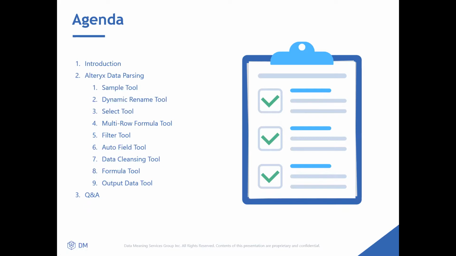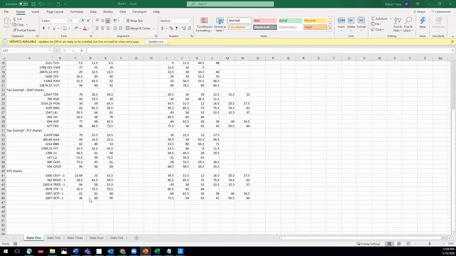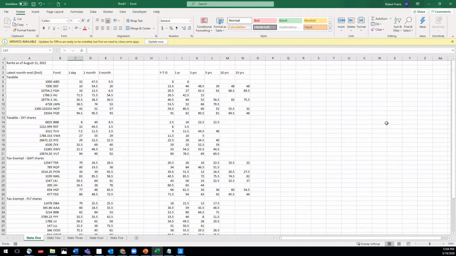All right, so with no further ado, I'm going to jump out of the PowerPoint, and we're going to look at our file that we're going to be dealing with. A lot of times for many businesses, you get data coming in through Excel. Excel is certainly a very common format. Now you may get this in other formats as well, and Alteryx can handle a wide variety of data formats. But today I'm going to be talking specifically about this Excel file and how we would take it and make it more conducive to data analytics.